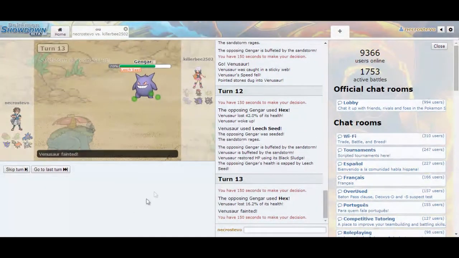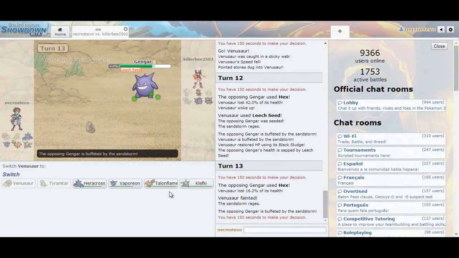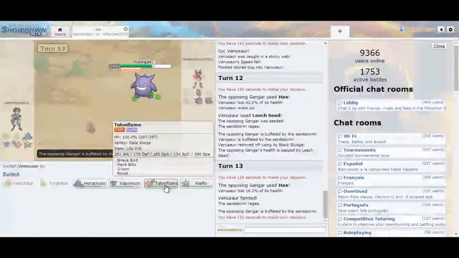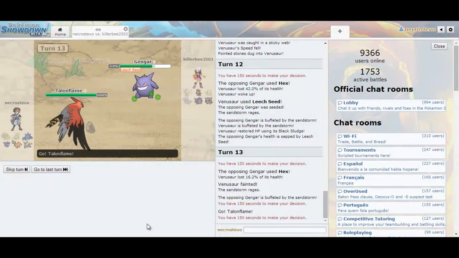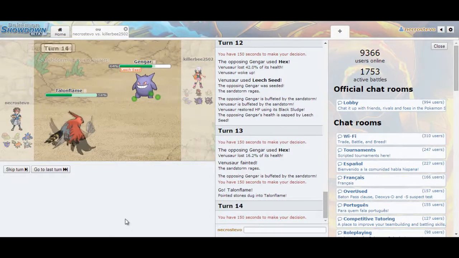Okay. Alrighty then. Gengar has been whittled down quite nicely, so now we can bring in Talonflame here and finish him off with a Brave Bird. Now, you'll notice that I have saved Talonflame up until now. It was really important to take out some of the bulkier things on his team, and the things that might be holding Rocky Helmet, such as Garchomp.